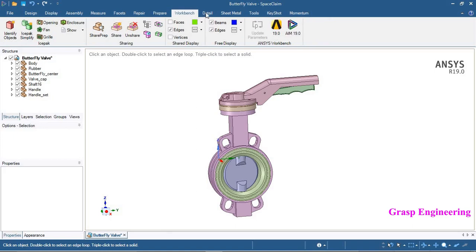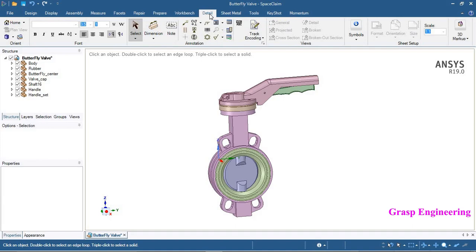Okay, and there are a few more toolbars over here. Under the workbench you will find the attach ANSYS Workbench, so that if you click it will go to your Mechanical. Even if you want to share or unshare with respect to assembly joints, that can be done under this toolbar. But the very important thing here is that once your geometry is ready, you can simply click and then it will go to your respective analysis window.